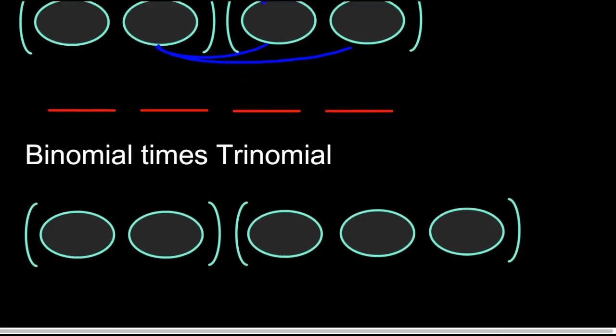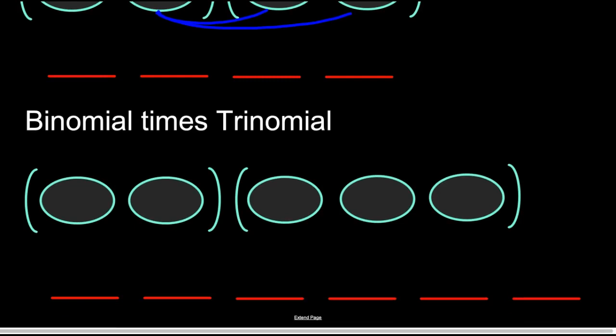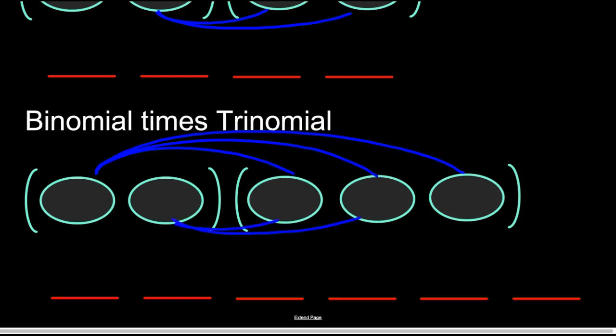If you take a binomial times a trinomial, this is where I think people get confused. They're like, well, how do I FOIL this? There's not enough letters. Okay, well, that's why FOIL's kind of dumb, I think. So you take that first term and you just multiply it by all the terms in the trinomial. Take that second term in the binomial and you multiply it by all those terms in the trinomial, which gives you the sum or difference of 6 monomials. Combine your like terms and write it in standard form.